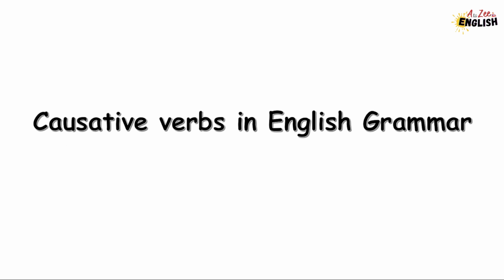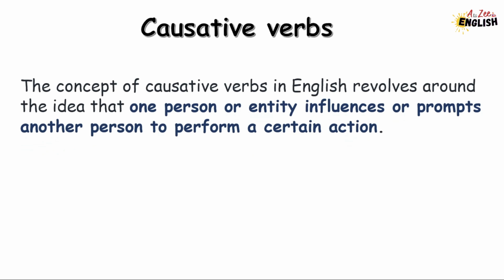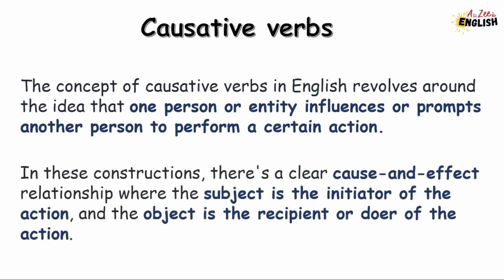In today's lecture, we will discuss causative verbs in English grammar. So, what are causative verbs? The concept of causative verbs in English revolves around the idea that one person or entity influences or prompts another person to perform a certain action. In these constructions, there is a clear cause and effect relationship where the subject is the initiator of the action and the object is the recipient or doer of the action.